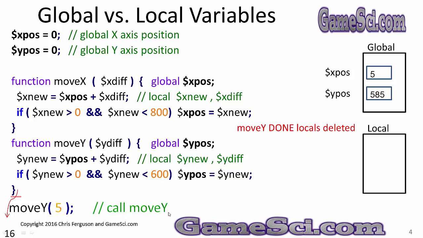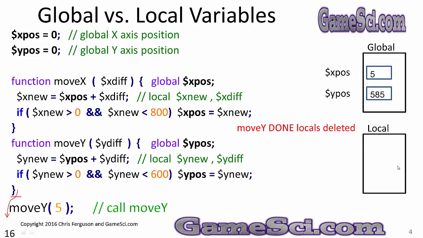Also notice when this function is done, it will leave the code here and move past the call to move y. And the next time the screen updates, the next time I draw the player, it will be at the new position of x is 5, y is 585. See what move x and move y are doing? They're making sure our characters don't move off the screen. When a move is legal and keeps the character on the screen, it will update the global variable. When it's illegal, when it moves it off the screen, it will not update the global variable. So our player will stop at the edge of the screen.